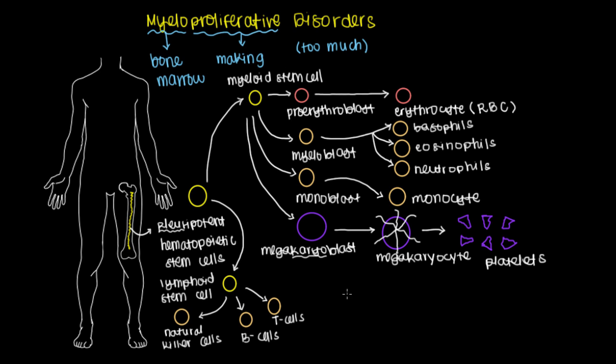Myeloproliferative disorders occur when there's a defect in a receptor tyrosine kinase, which may be something you've heard of before if you're familiar with enzymes. A defect in receptor tyrosine kinase that is responsible or involved in cell division. The activation of this receptor tyrosine kinase regulates whether cells are allowed to divide along these various lineages or if they're supposed to pause until it's more appropriate for them to divide.